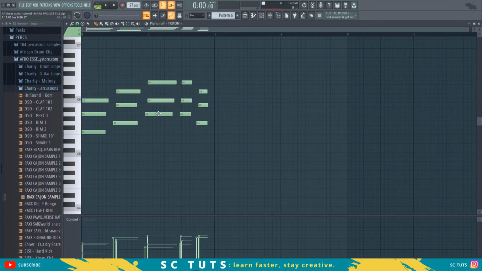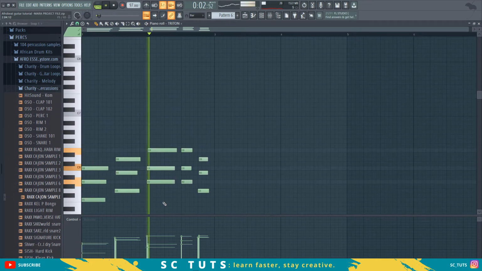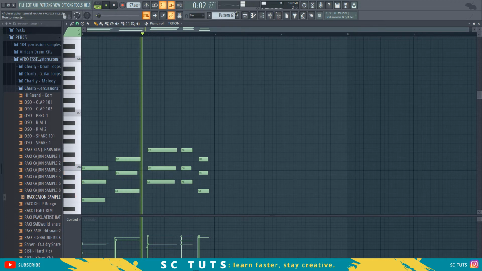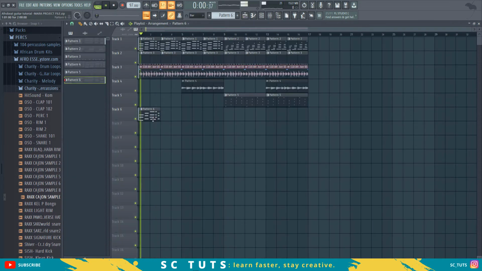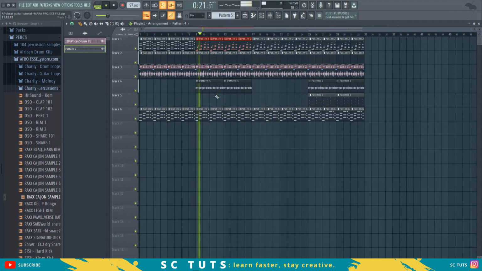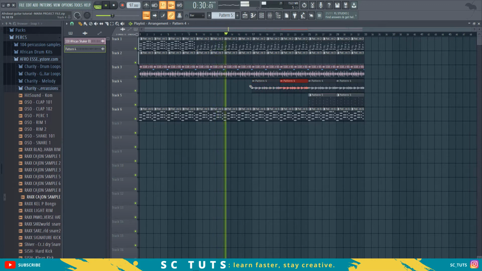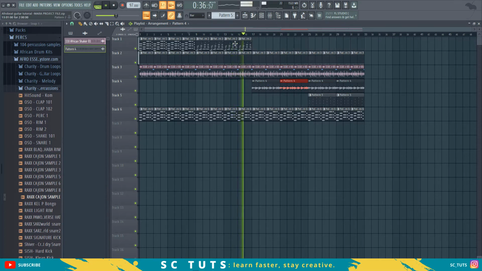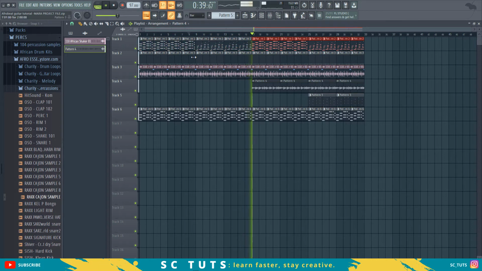You can do the same strum too for piano if you want. I'm just going to randomly arrange it. Double that, and this is the chorus.